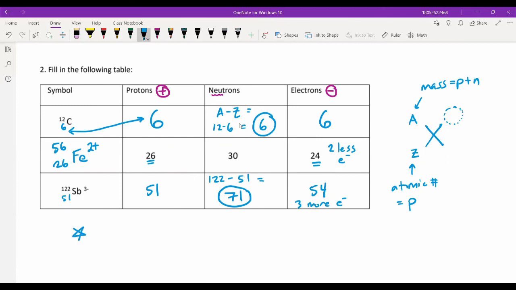So to summarize, a very important point is you always want to gain or lose electrons. This is the symbol for electrons, e minus, by the way. Not protons, because that would change the element. So you can't just make antimony negative by losing protons, as it would change it to some other element. Okay, hopefully that makes sense.